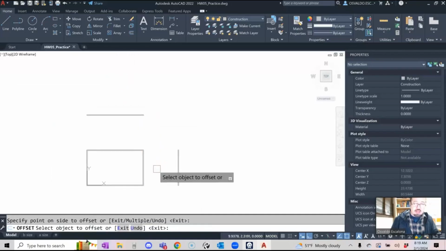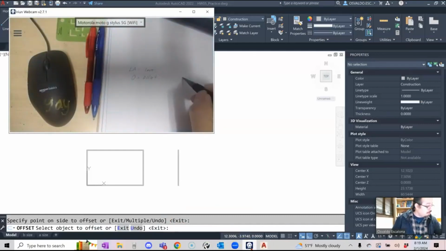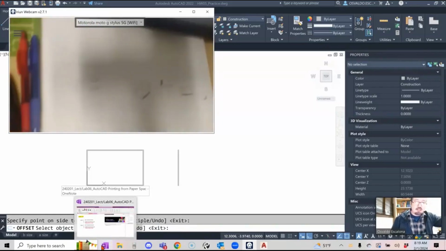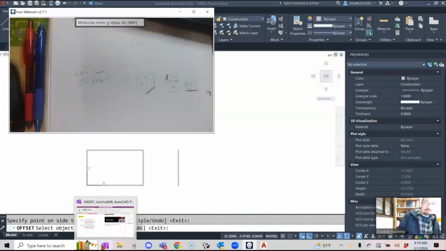At this point, I needed to get the depth of my part. And remember, the reason why I need the depth of my part is because if you look at your box, top, front, side, the depth of the part is here, and here. Already got these lines. Let me see if I can move my camera slightly. And then maybe I should turn on the light so you guys can see a little better. Turn on the flash.